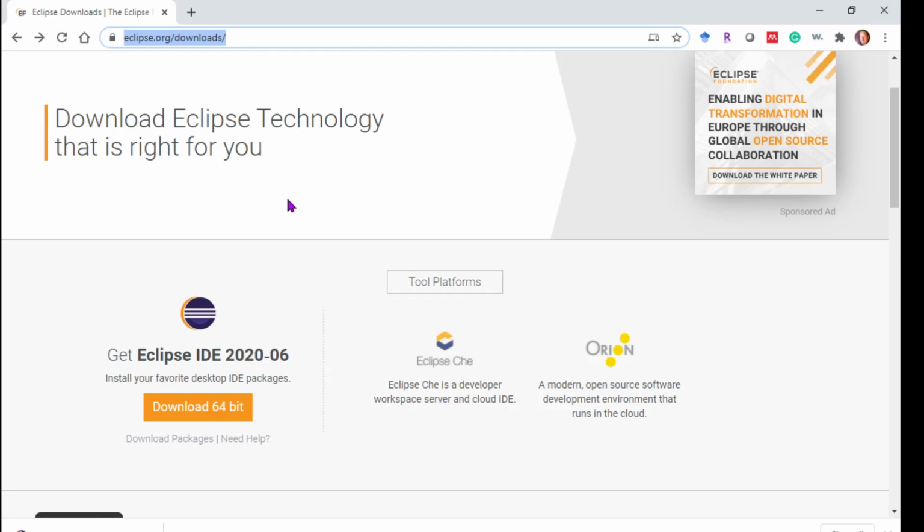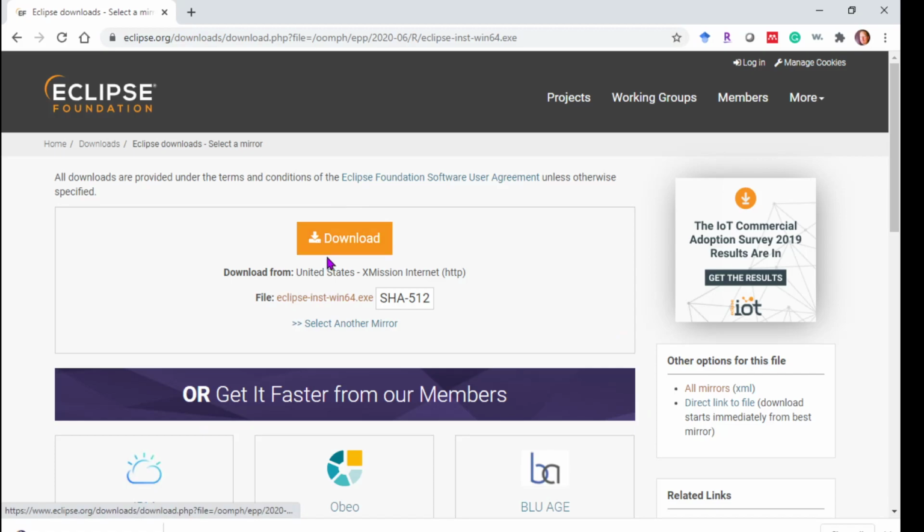The only thing I've done in advance here is I already have Java installed on my machine from a long time ago. You'll have to have Java installed. And then I downloaded it just to not have to wait for that. But eclipse.com.download, you click the download button, and then you click download button from one of these mirror sites. When I hit download, my Windows 10 asked me if I wanted to keep it because it was a .exe. If you're running on Mac, you might have something quite similar where when you go to install it, you might have to give it permissions, but I'm going to go ahead and click on this now.